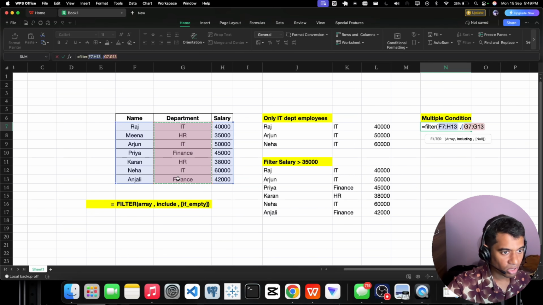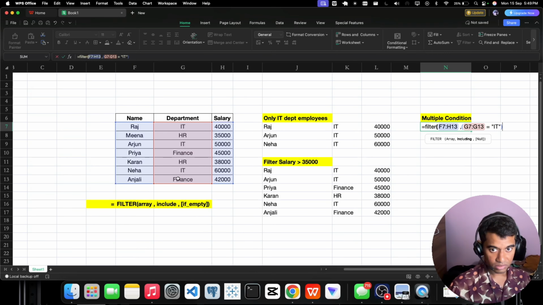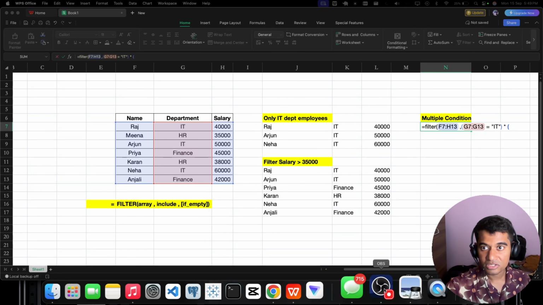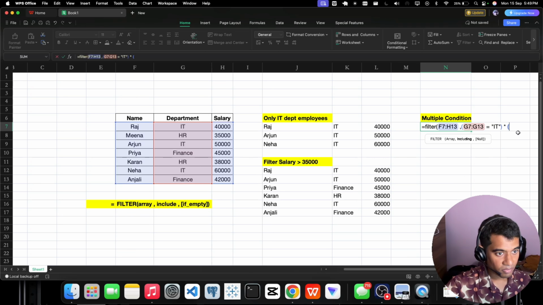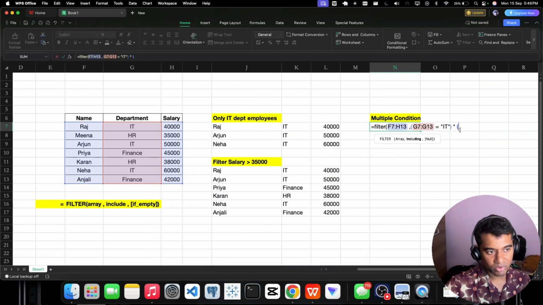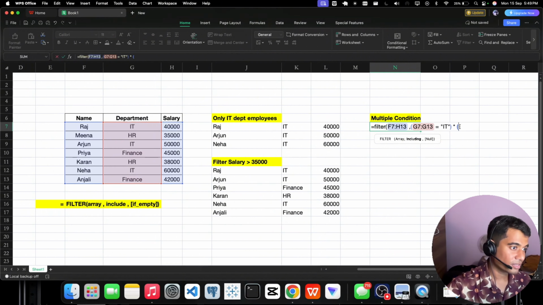So department column selected equal to IT. Okay, close parenthesis. Then we have to write and. Like you have seen in my SQL and Python videos we used to write and, but here we have to give an asterisk sign. Then one more parenthesis. After the asterisk, one more parenthesis, and let's give the second condition, that is the salary part.